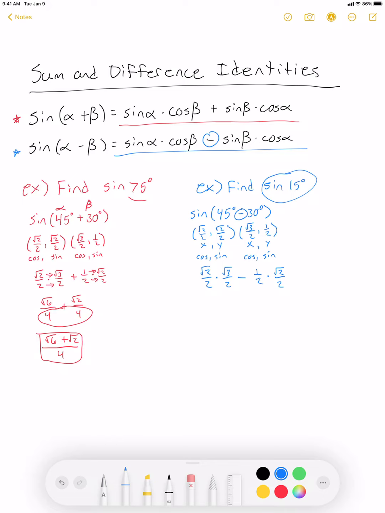So let's go ahead and plug this in, and we get, again, multiplying straight across the top, straight across the bottom for fractions. So we get the square root of 6 over 4 minus, so it's a little bit different, the square root of 2 over 4. And just in the same way, we have these common denominators, so go ahead and combine those. Trying to add or subtract a square root of 6 with a square root of 2 is trying to add or subtract an x with a y. You just can't do it. They're not alike, and so we have to just write them side by side. But we do have a common denominator, so this is the exact value of sine of 15 degrees.